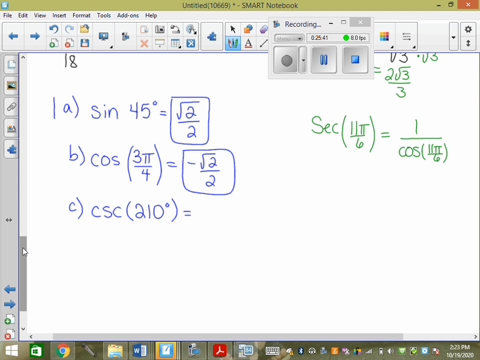So at 210, what do I get for sine? For 210, I get negative what? Negative 1/2. So if I want to, on the side here, go sine 210 equals negative 1/2, which is lovely. If I flip that, what do I get? Negative 2 over 1. Do I need the 1? No, every number is over 1, right? Like if I have number 6, I can put it over 1 if I want. So I don't have to keep it. So it's negative 2. Done. Rationalize any denominator? When you get a half or 1 or stuff like that, you don't rationalize.